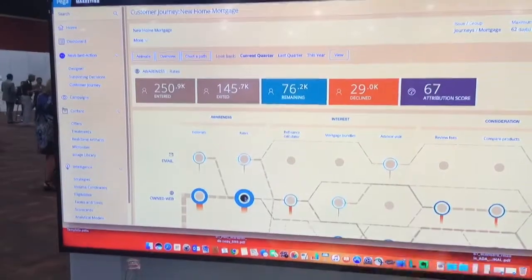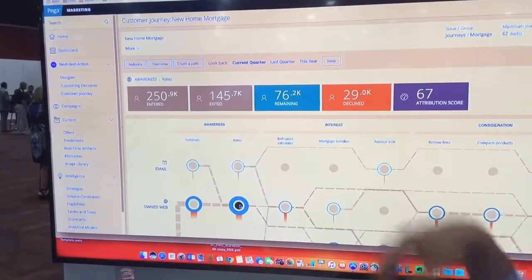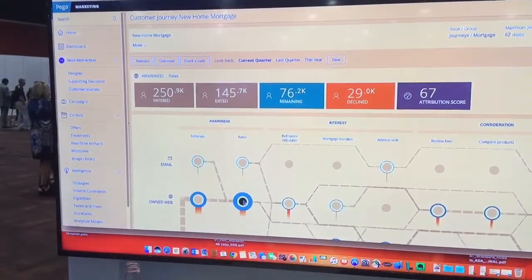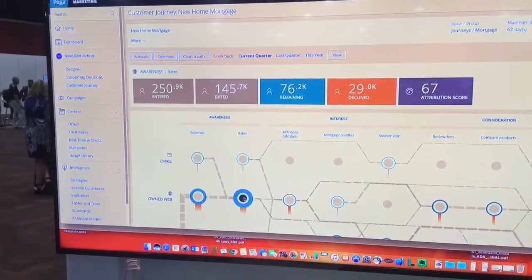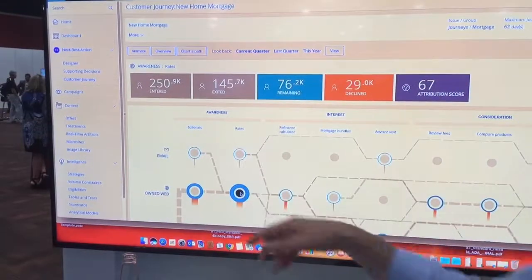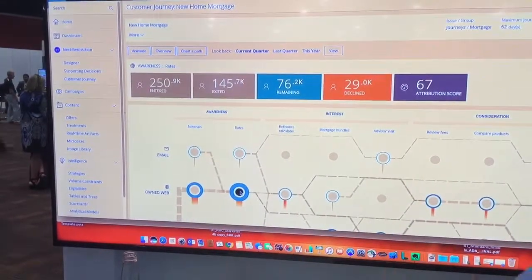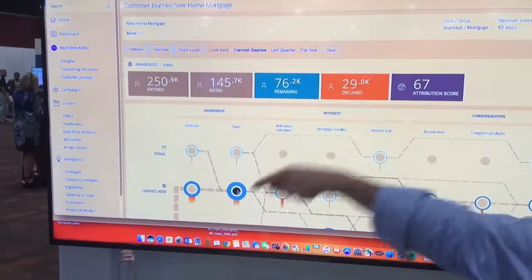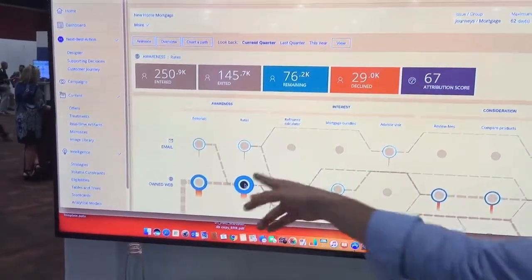thickness of this red line down here, which is the decline. So if a customer physically got to the step but said no, that's a different outcome as well. This one just says they didn't say yes, they didn't say no, they're just stuck there. So a point of focus there, a point of focus on those people that are saying no. Why are they doing it on this step?